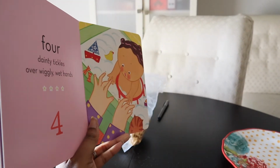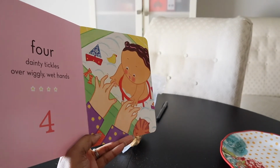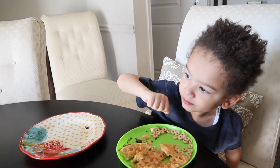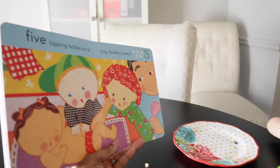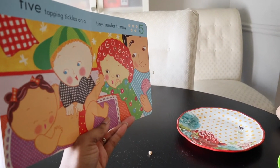Four dainty tickles over wiggly wet hands. Tickle, tickle, tickle, tickle, tickle. Dainty tickles. Yeah. Five tapping tickles on a tiny, tender tummy.